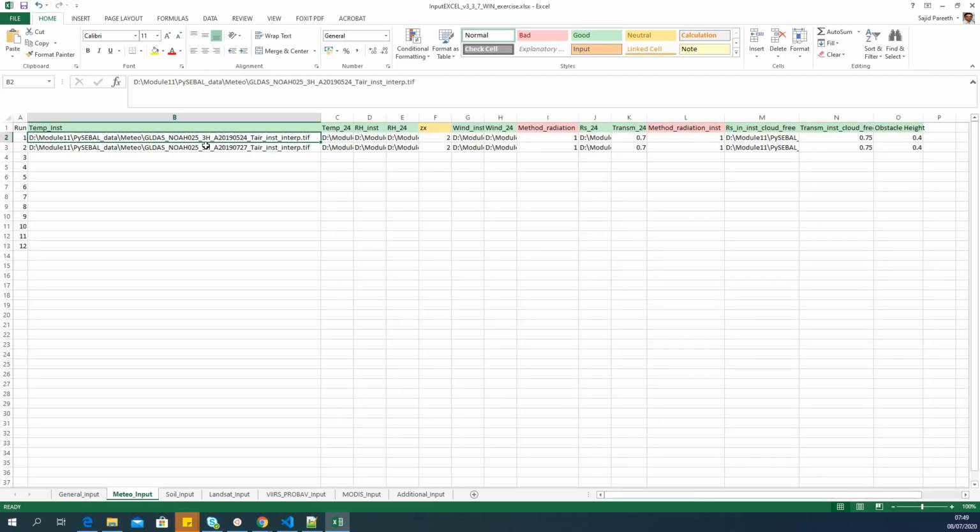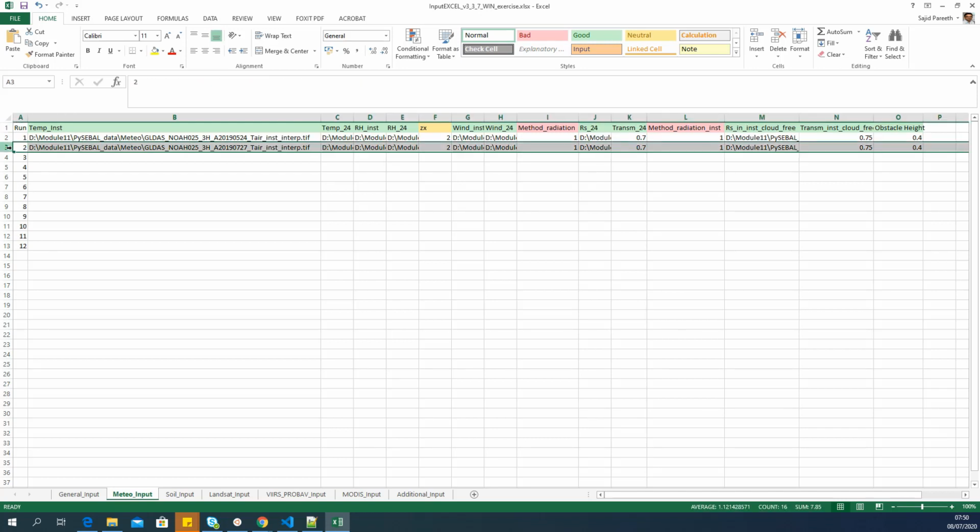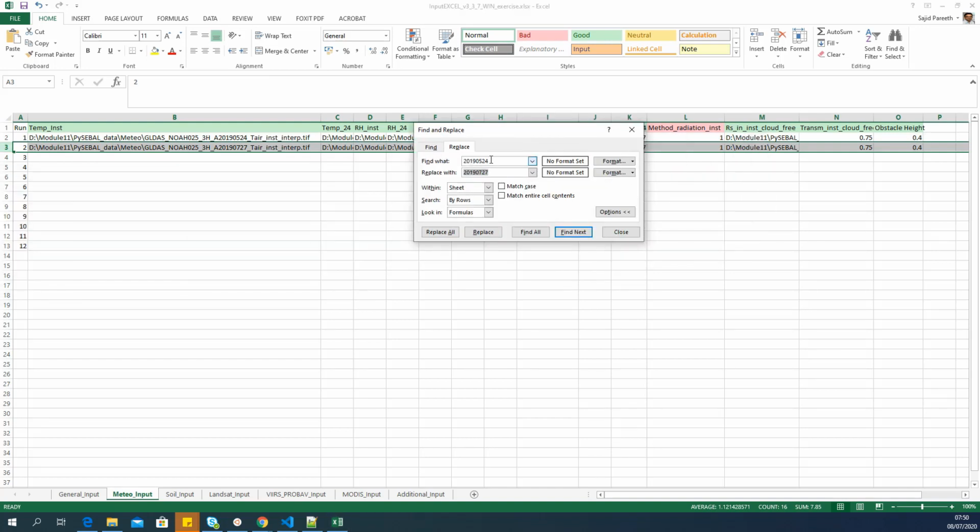So in Meteor data, you can see that here I have changed all the inputs to this particular date, and all the constants are the same. One helpful tip would be to select a row and use Control H, where you can find this particular date and replace it with this particular date.